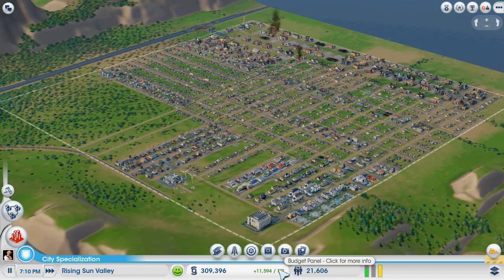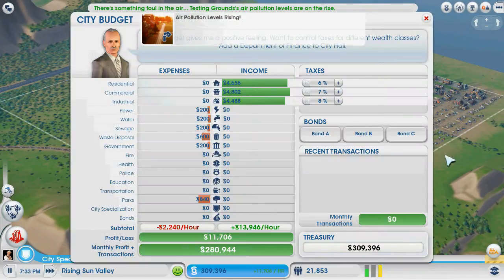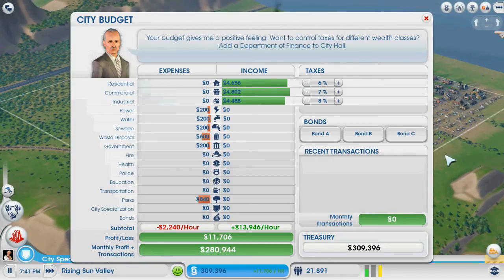The easiest way to raise money in SimCity is to deprive your Sims of everything that they could ever ask for. So I'm going to open up the budget panel here and show you the operating budget that I'm working on right now. There are certain things that you simply cannot do without.